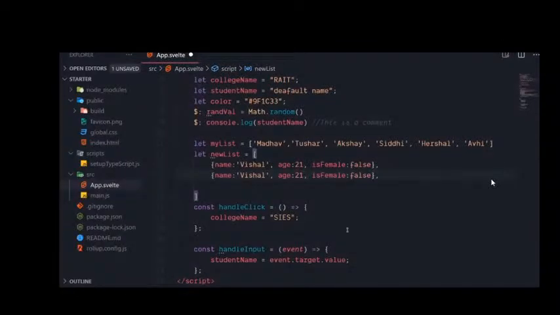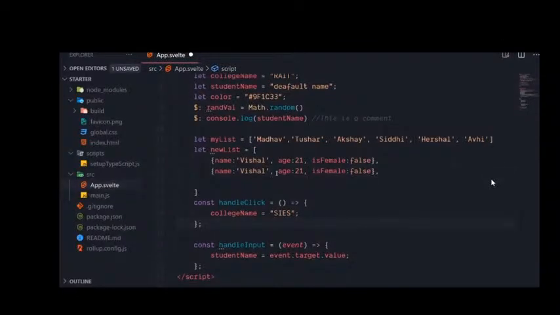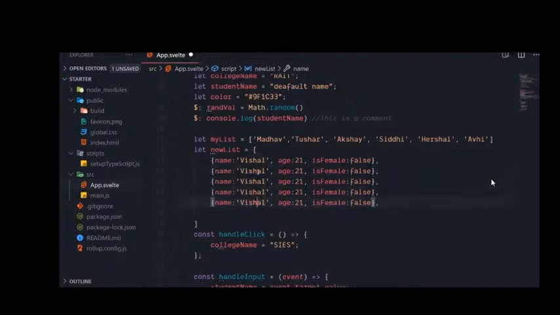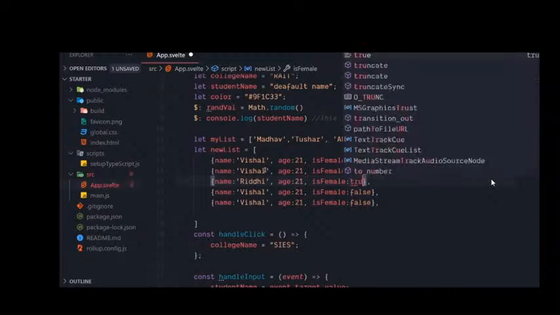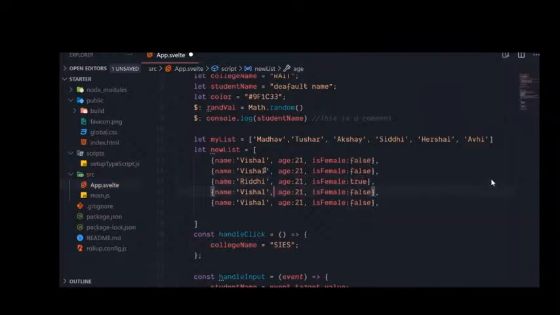All right. Okay. So Vishal, I'll clone everything and I'll just change the name. So I can change the name.